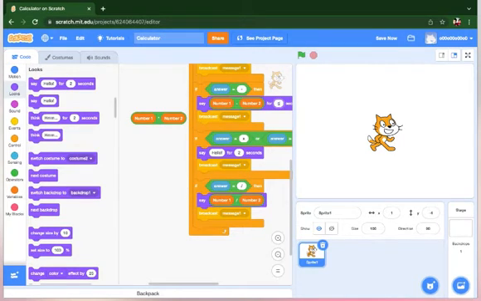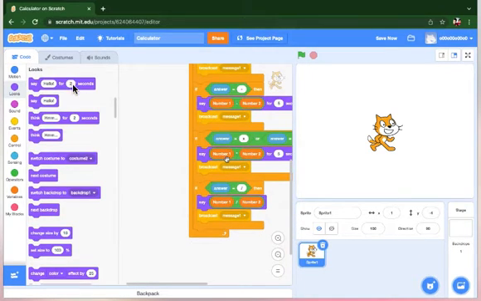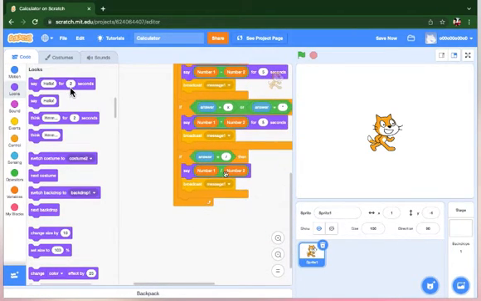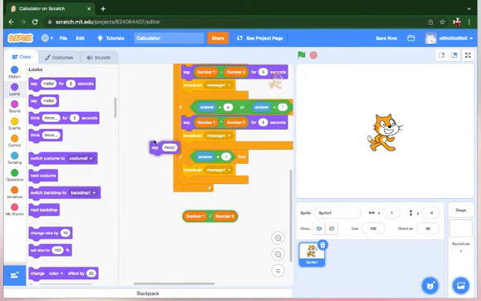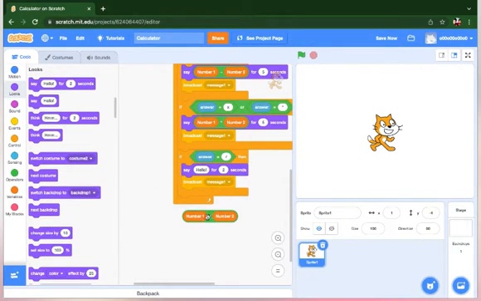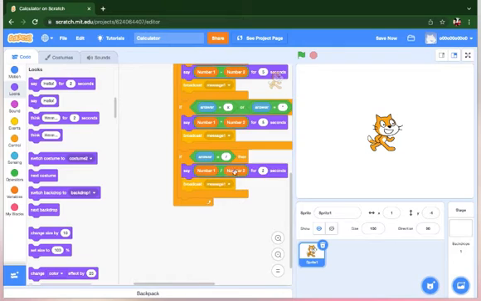Now to make this easier and not keep on keeping 5 seconds, 5 seconds, you could see this number here, right? If you change it here, it'll always come as 5. So we are done.